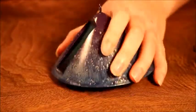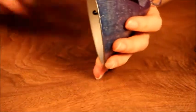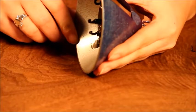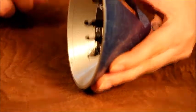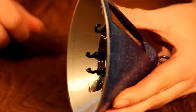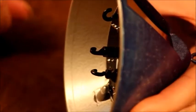Alright, once 30 minutes have passed, we're going to flip it over and see if it's working again. So again, you just want to bring your top as close to a light source as you can to see if it's working properly. You shouldn't have to wait too long, but maybe give it 5 minutes.